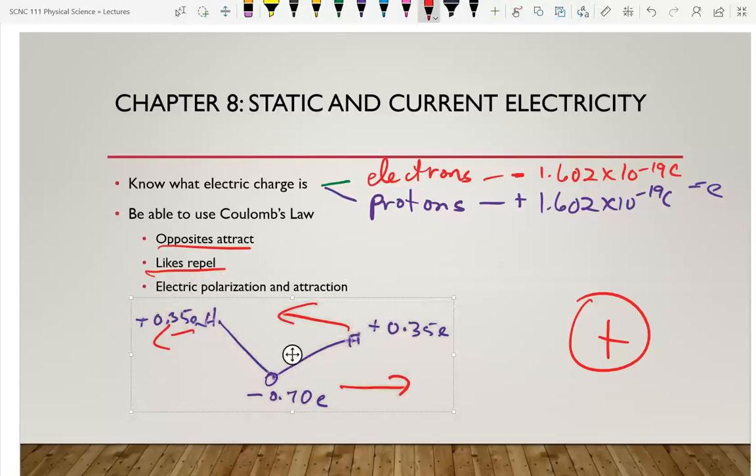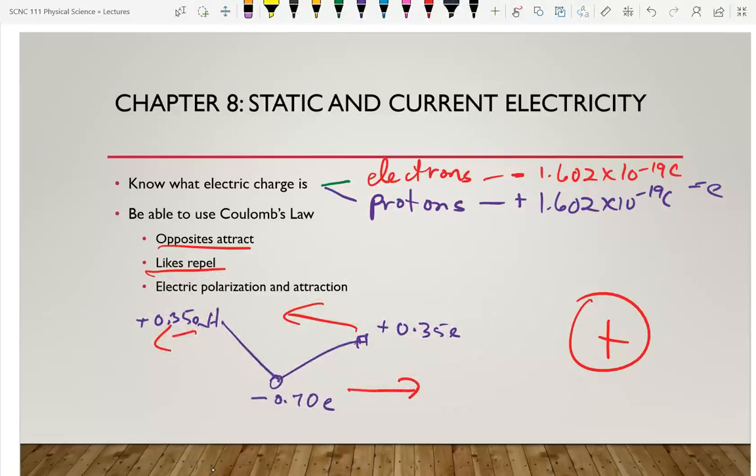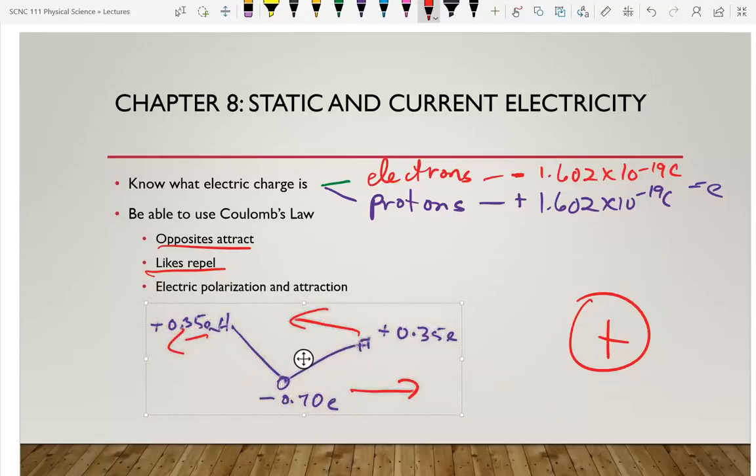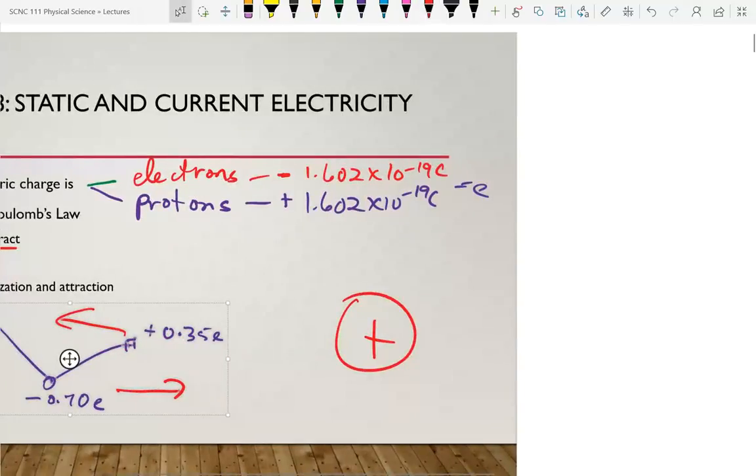I don't think I can rotate, so I'm not going to. Well, let's see if it does. It's pretty amazing now that it's working again. Yeah, there's no rotation option here. Oh well.